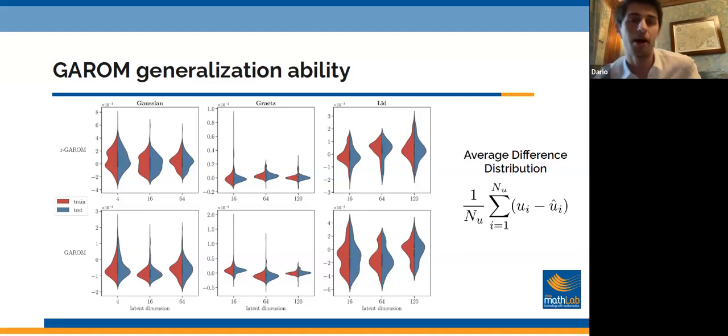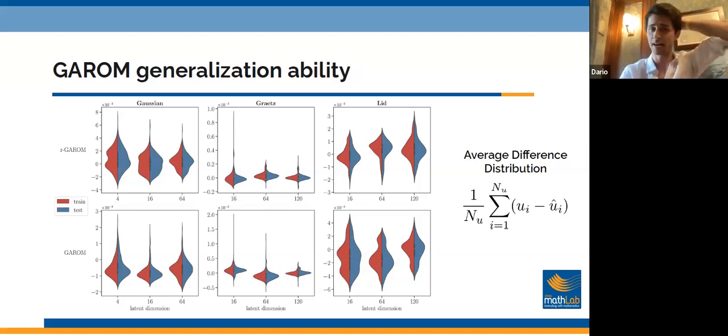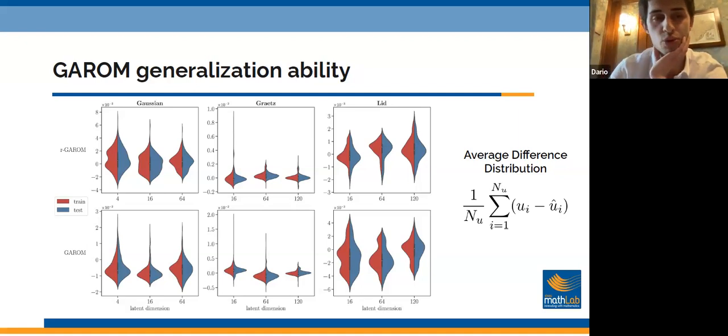But a thing that we also care about, as we said, is generalizability. I mean, we want to understand how well our network will generalize to test data, and we want to be sure about it. And this is something that generative models do very well, because as we said, they don't learn a boundary between the data, but they try to understand the density that defines the data. So here what we plot is the average difference distribution for the different test cases. It is defined as the mean, for a specific parameter, over all the field entries, of the difference between the real one and the generated one.